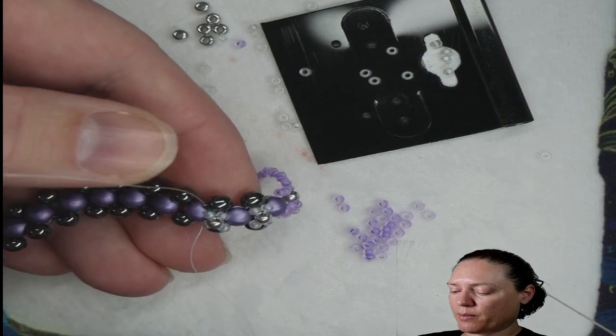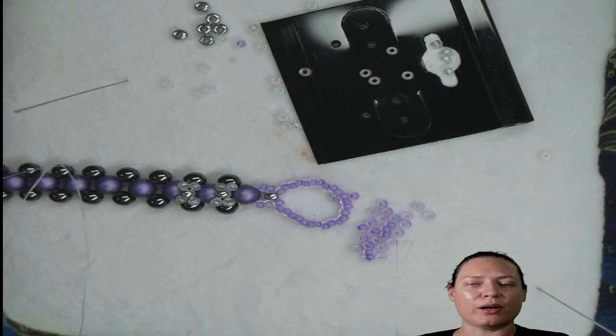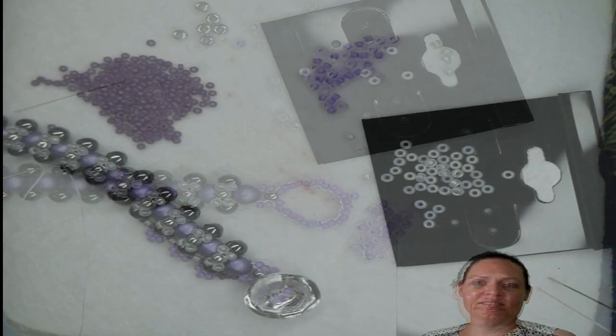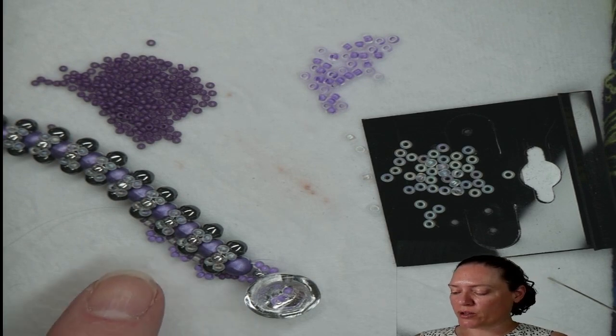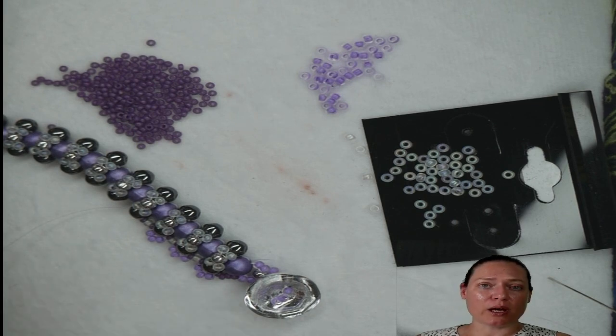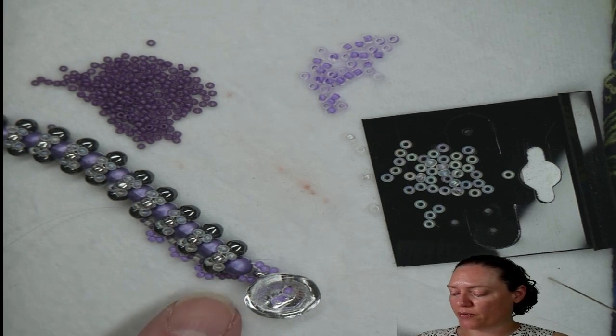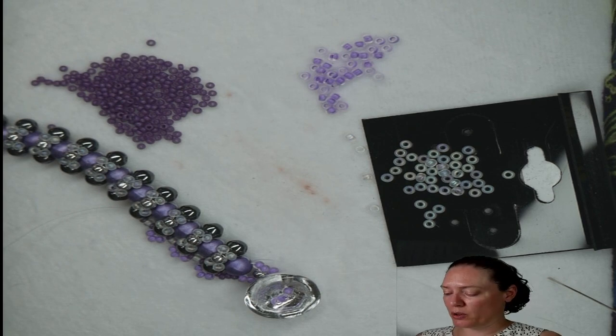So complete this step all the way down the bracelet and meet me back and I will show you the next step. Okay, so you should be back down towards your cut button after you got all your X's put in. So what I ended up doing is taking both threads and needle and following my thread path and going through the cut button again. So that way there's 3 strands of thread through your cut button. That's just to help strengthen it so it doesn't fall apart.